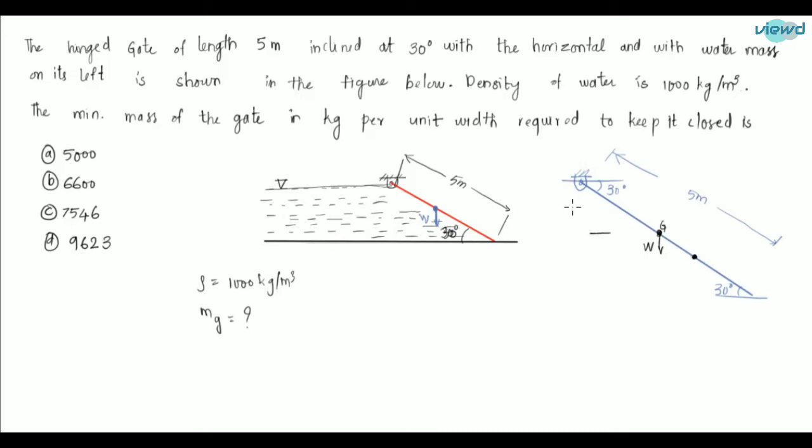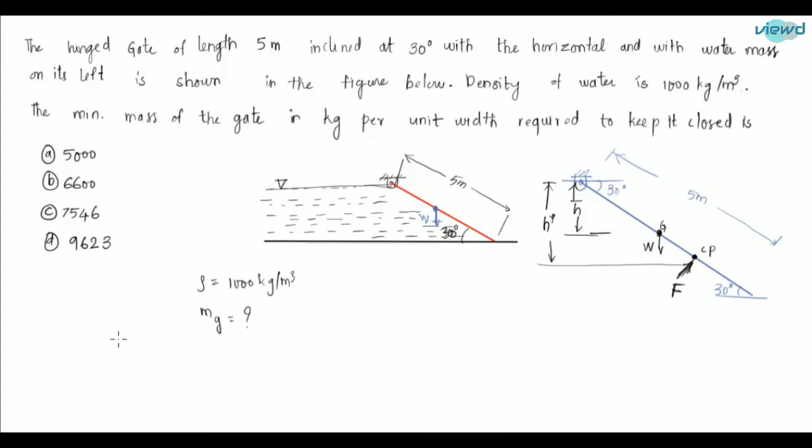So let me say this is h bar, because the distance between the free surface and the center of gravity is h bar. And the distance between the free surface and the center of pressure is h star or hcp. Here there will be a hydrostatic force acting perpendicular to the plate. So there is W and there is F. If we find the force F, we can find W by equating the moments, since the gate is in closed condition, that is at rest, so that it is in equilibrium.